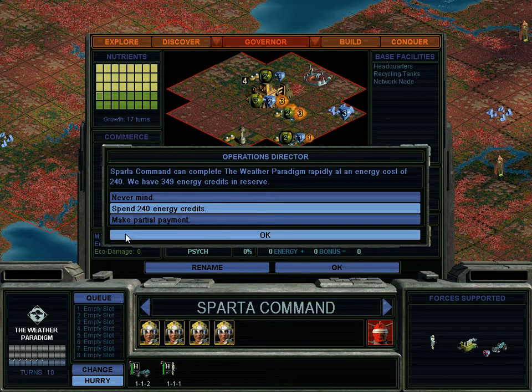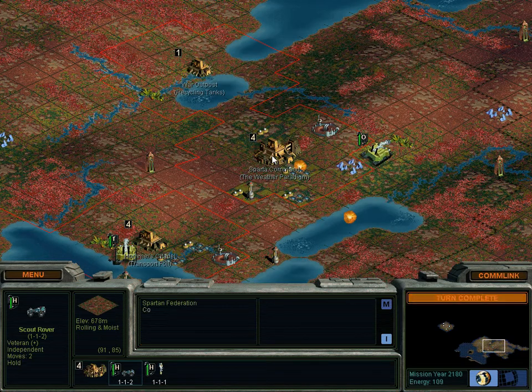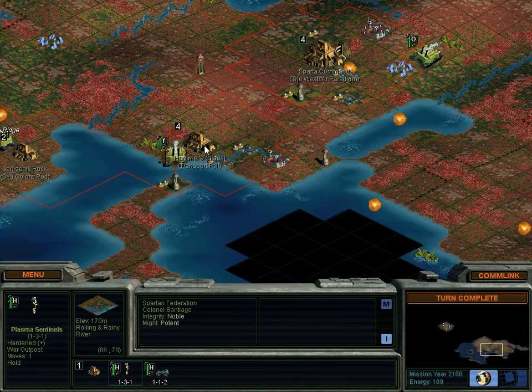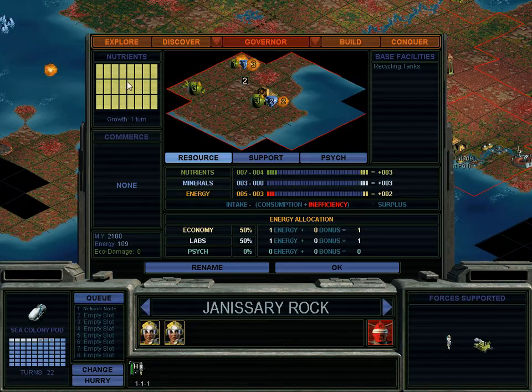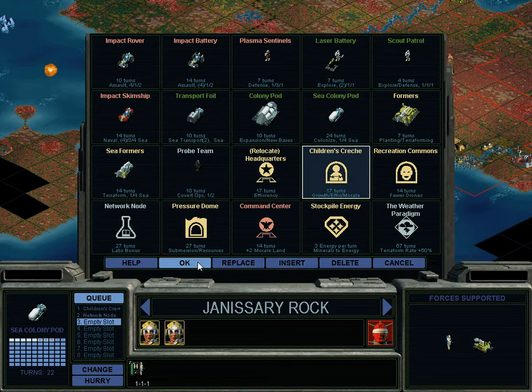We can easily spend that, and we've still got plenty of money left over. So what this means is that next turn, we're going to get that, and no one else is going to get it. They're not going to be able to take it from us. It also means that these other guys' production is going a little bit faster than before. This guy's done now. He's going to grow next turn. And of course, our growth is actually up. So these guys are probably going to take a little longer to grow, and now it's like, poof, they're right there. On the other hand, look at what happened to the energy bit. Some problems. So, something to think about. To alleviate that, we can build a children's creche, and I'll put that in before the network node.